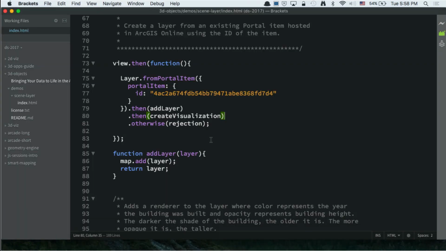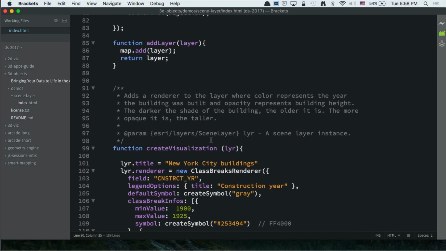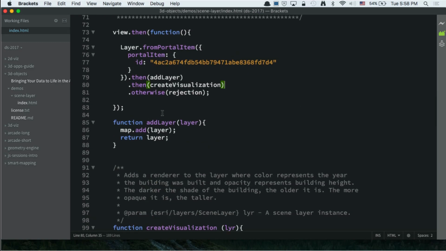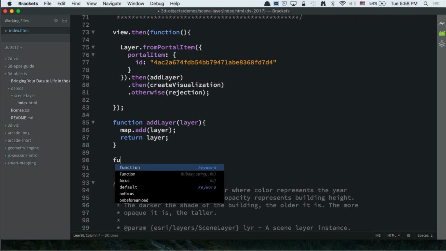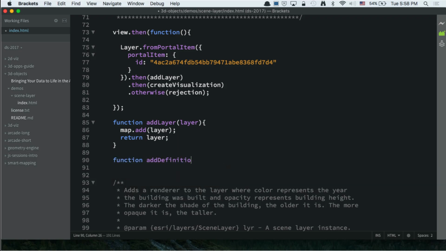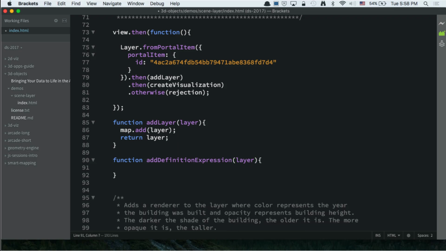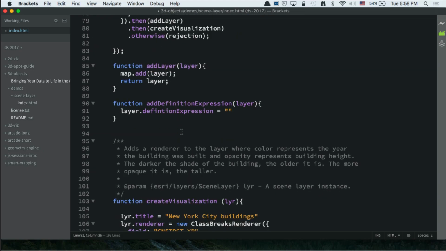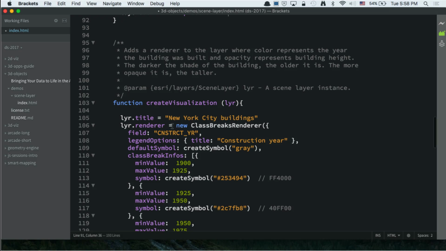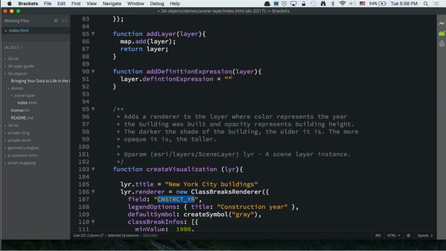I just hope that I don't crash and burn right here. So I'll just keep it in the same function, or we'll just do, so function, add definition expression. Let's get the layer, and then we'll say layer.definitionExpression. And then we'll say construction year before 1925.